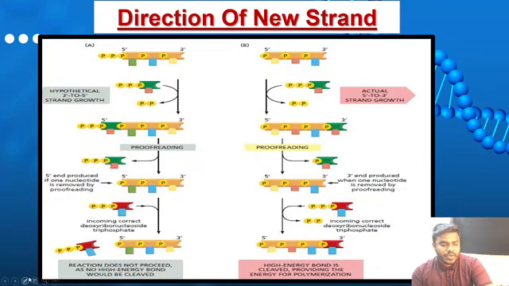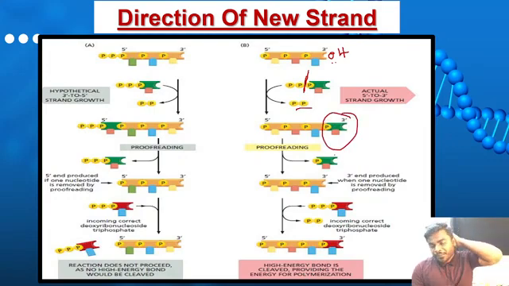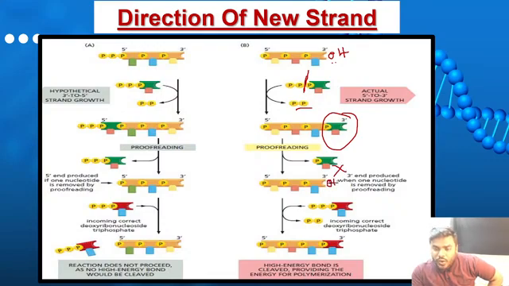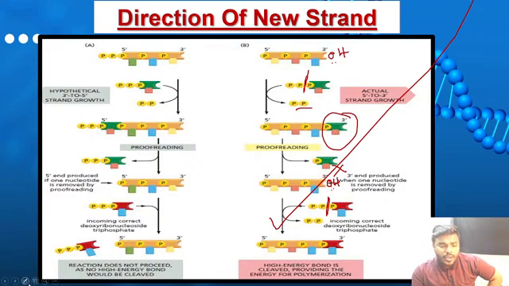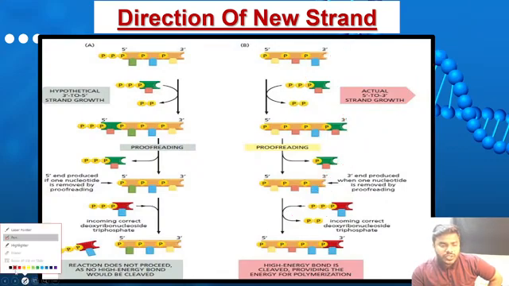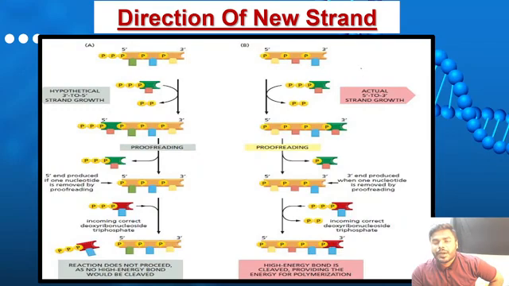Once again, I'll summarize very quickly. Focus. First, the 3 prime hydroxyl group is present, where the oxygen acts as a nucleophile and cuts one phosphate group, PPi is released, and the nucleotide is added. But during proofreading, it was identified that the added nucleotide is the wrong nucleotide. That's why it got removed. But still the OH group is present, so another nucleotide can easily be added by cleaving the phosphate group. We have proved why the new DNA strand has to be synthesized in the 5 prime to 3 prime direction only.